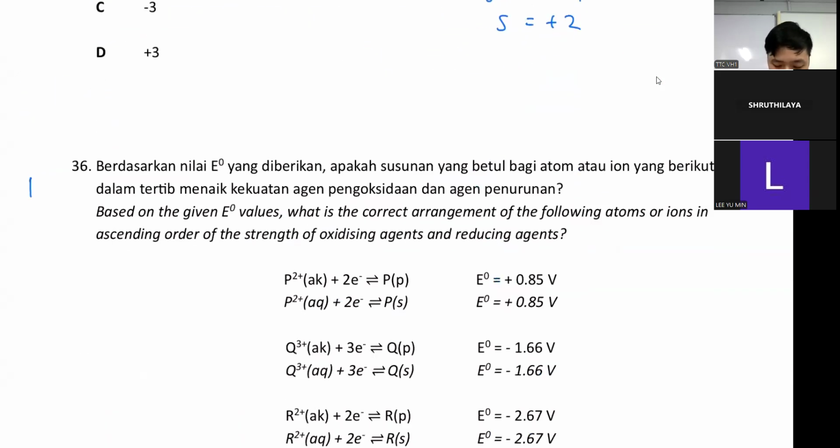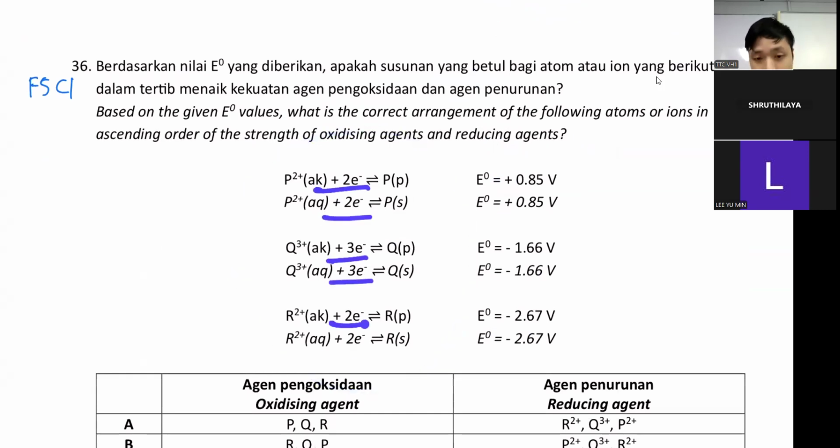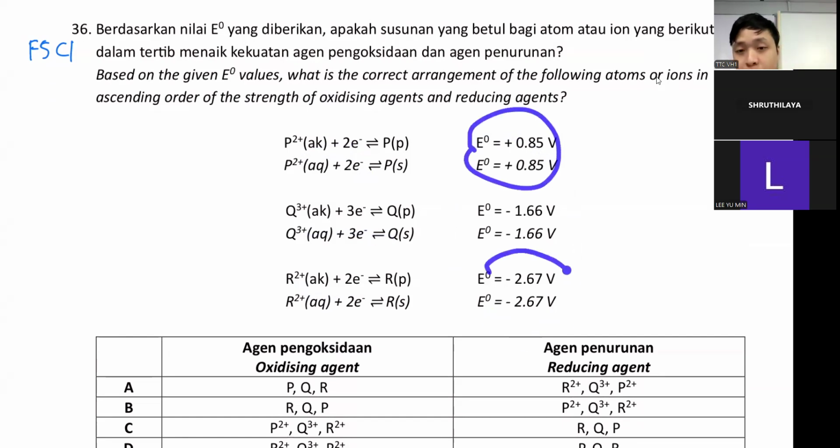36. Form 5, chapter 1. Okay, this one is arranging oxidizing agent and reducing agent. This part is very simple actually if you know the technique. If they are in reduction form, they receive electron, menerima electron means dia ini bentuk penurunan. They are in reduction form. But you see, this is not arranged properly. Please arrange properly. Arrange means from smallest to biggest, from most negative to most positive. So here they didn't do a good job.